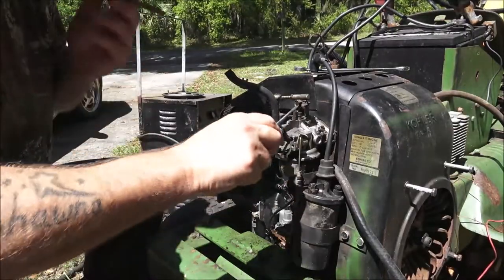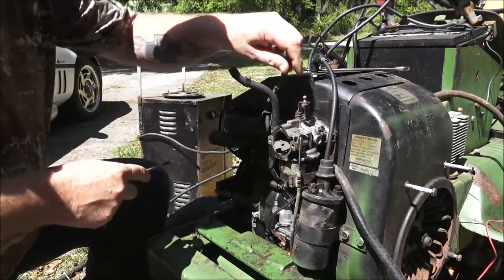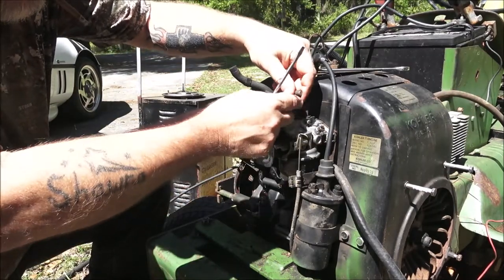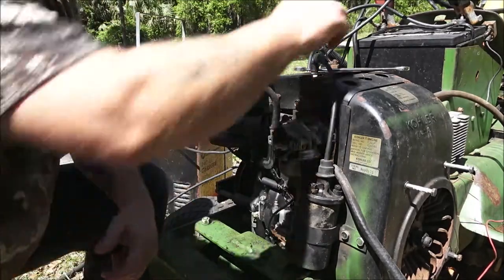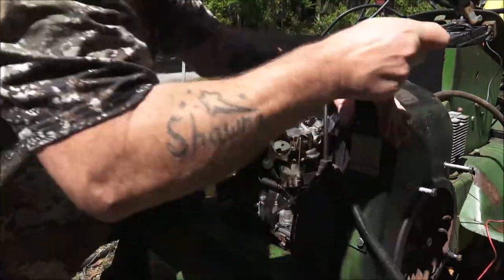All right, let's pop this off. This is the throttle from the governor. This is the governor arm here. So, now we're going to take these bolts out here.